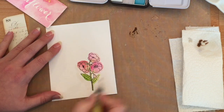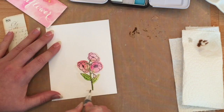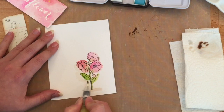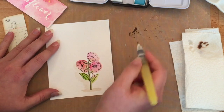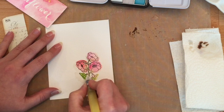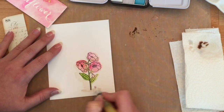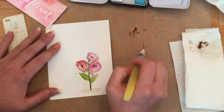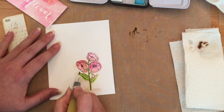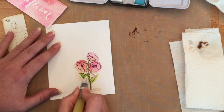Okay, so I've been jumping forward on the video while I've been talking, and I'm starting to add a shadow to this flower. The shadow is just going to help your flower pop off the page and help it look more dimensional. I'm starting off with this same fine tip brush. I'm using a combination of the brown and the gray pigments from this Prima watercolor set. And to start, I'm painting fairly close to the stamped image.